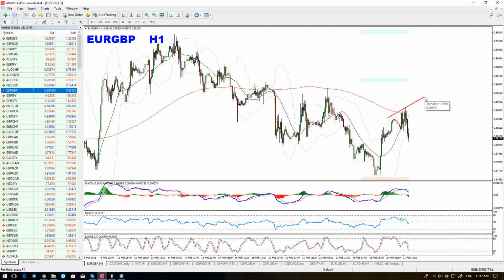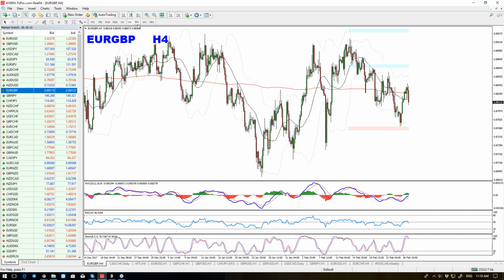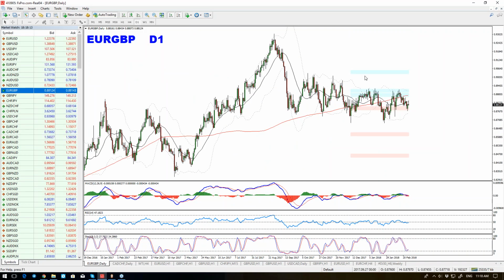So the euro pound continues on its bearish confirmation. If you want to go lower and make it even more conservative, no problem, same idea. The false breaks have to be there, and once the false breaks are there, you can mark yourself the last trend line on the last time frame you are working with. So the euro pound is bearish, and our view was and remains the same. Okay, we are bearish as long as this low, this high holds.